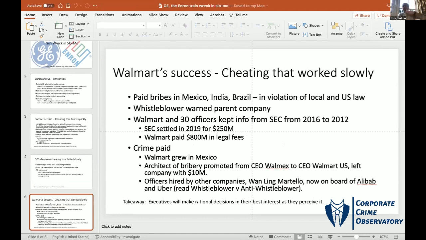My final example is Walmart. The point is, we think of Enron and think this was a fraud that inevitably brought down this huge company because fraudsters always get caught, and companies get destroyed by fraud. It's not true. It's an exception to the rule. I think the vast amount of fraud goes undetected. The vast amount of corporate criminals get away with it, right? These people aren't dumb. These people went to Harvard Law School. These people are playing the odds, right?